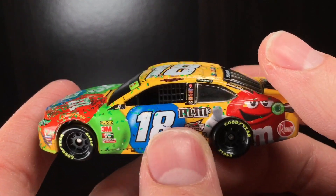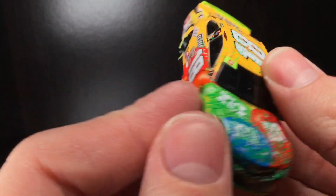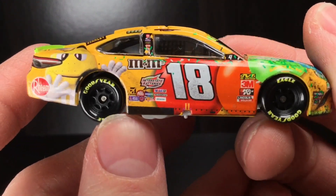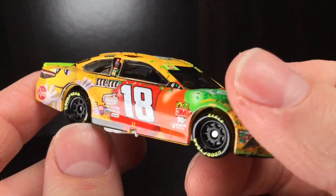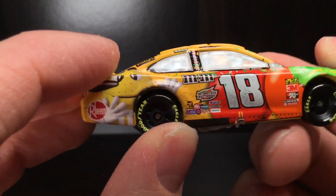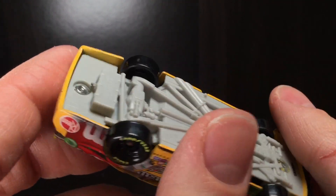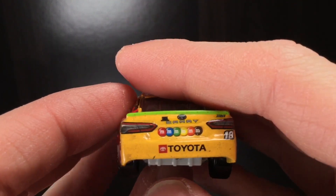So you got the Homestead raced version Toyota Camry here. And Kyle won a championship with this car, but this car's got a little bit of an oopsie. Look how bad that wheel is, guys. I'm pressing the wheel as hard as I can and it's still not even clear — look how bad that is. Oh my god, look at the chassis.